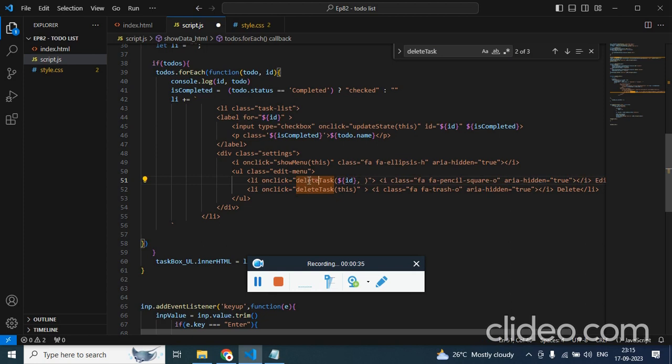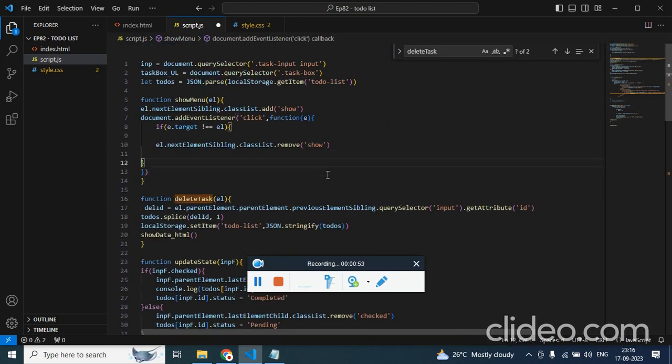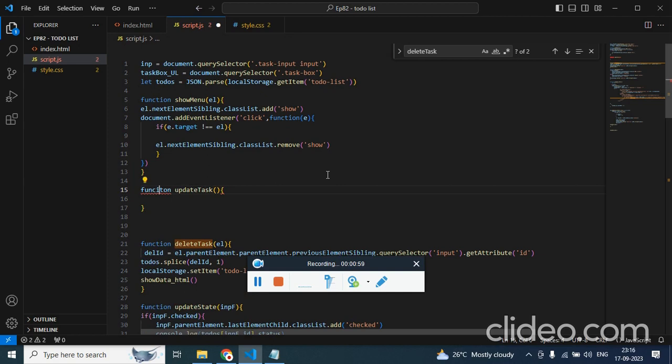And this is updateTask, and we need the paragraph or the task as well. Now we are passing two parameters. Create a function, so we'll be getting two values, the first one is ID and the second one is task.